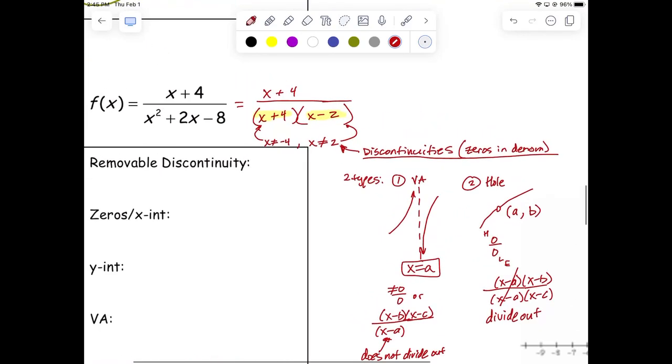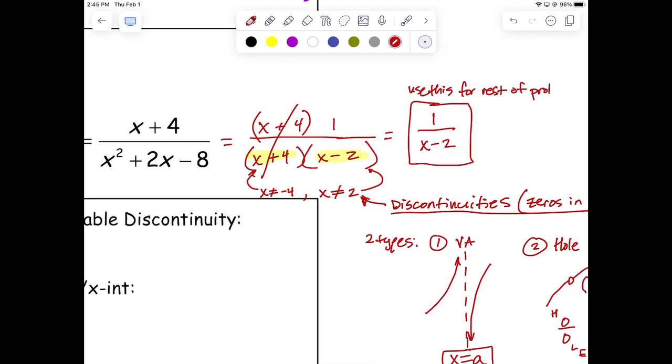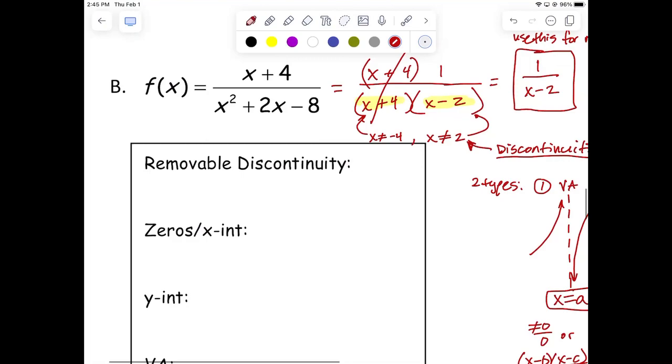Okay, so let's look at this one a little more carefully now. I do see that I have an x plus 4 in the top, and the x plus 4's divide out. See that? That leaves a what in the numerator? A 1. Now here's what's important. Once those divide out, you can write the equation of everything that's left, and we're going to use this for the rest of the problem. We don't look back. We identified that there's a hole. So here's what I'm going to say. There's a removable discontinuity, also called a hole, at the coordinate -4, comma what?